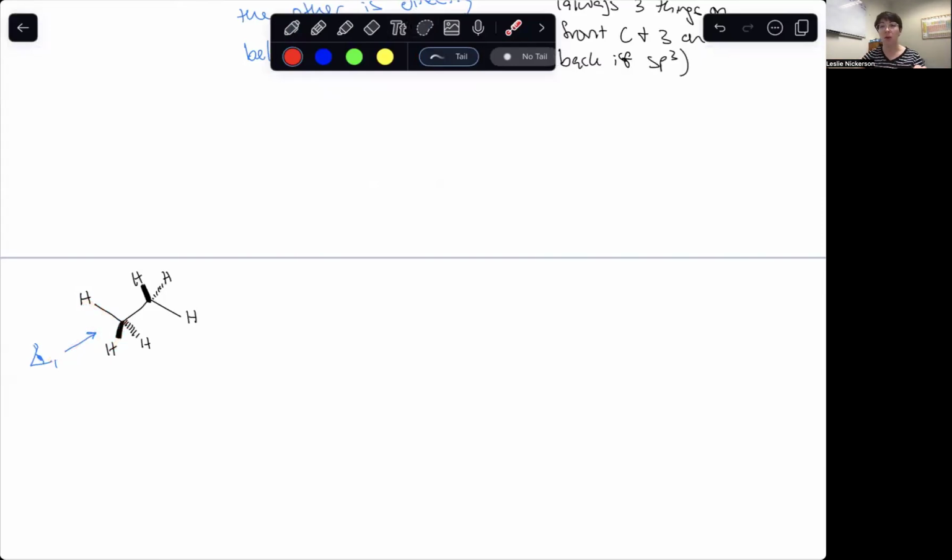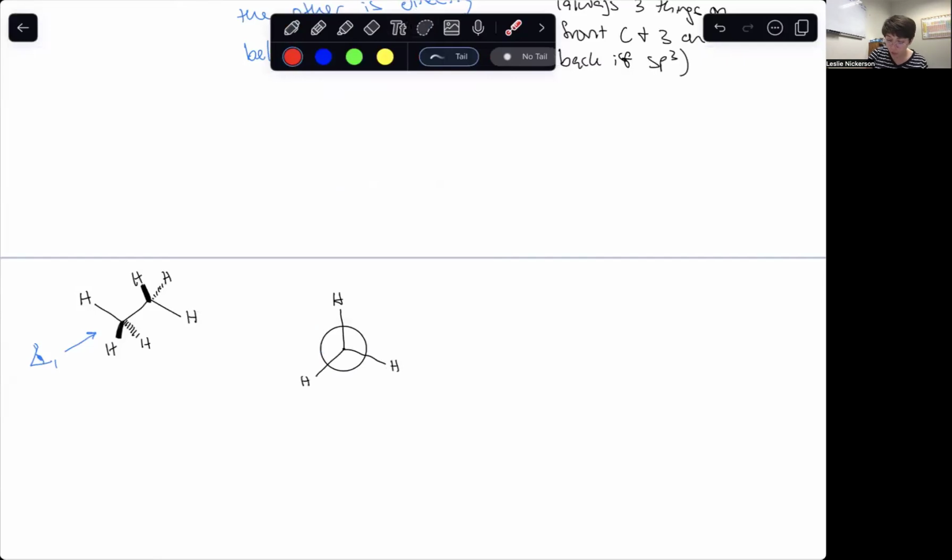Okay, and if we look at the model of this, let me get this set up again here. Okay. So we can basically look at that front carbon as H straight up and then left and right. Okay. So we're going to draw our Newman projection. We start off with drawing a circle. And then I've got H coming straight up, label that H, and then H to the left and H to the right. So that's our front carbon.